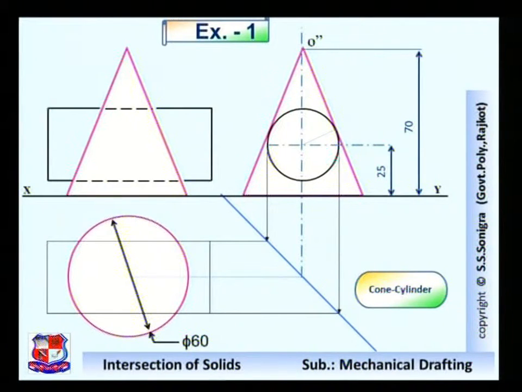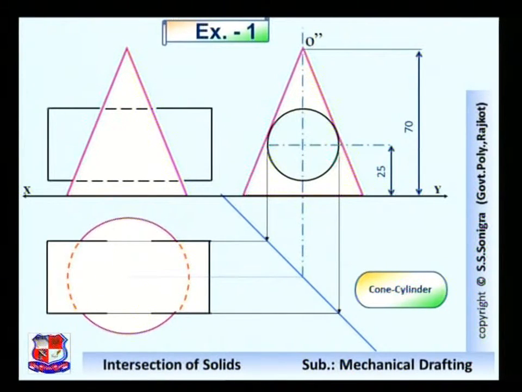After drawing this top view, let me decide the visibility of lines and edges. This portion is below this cylinder. So in this portion, the cylinder's bottom edge will not be visible. Hence this edge is to be drawn by a dotted line. This will be a full line. So this is the dotted line because it is below the cylinder. So this edge would not be visible, to be represented by a dotted line. Similarly on this side also, this curve would be a dotted line. Now next step.